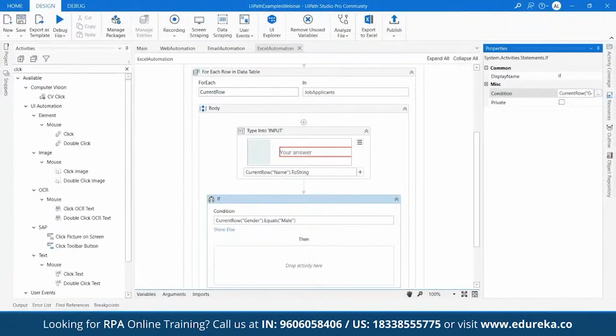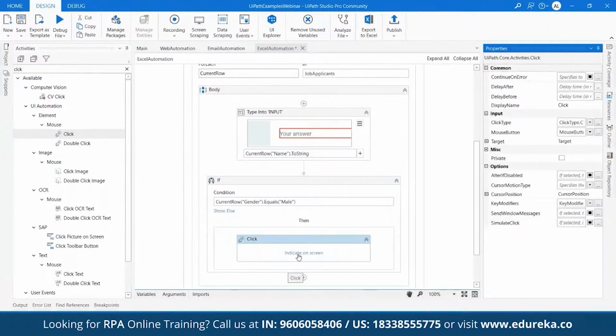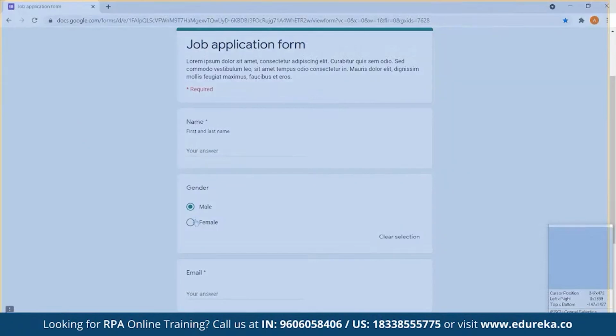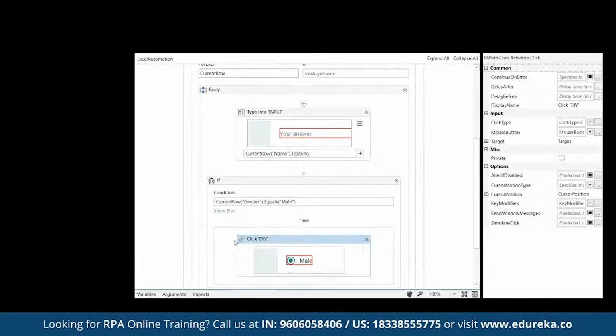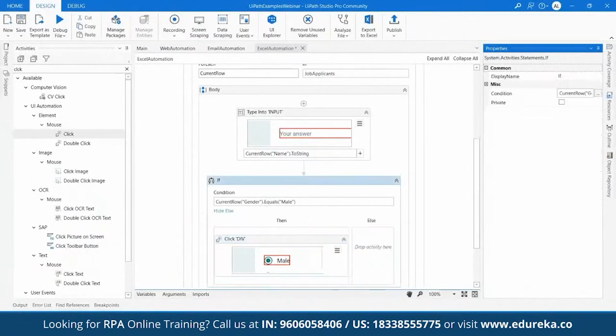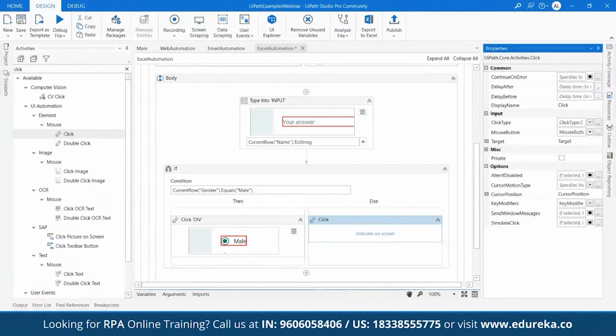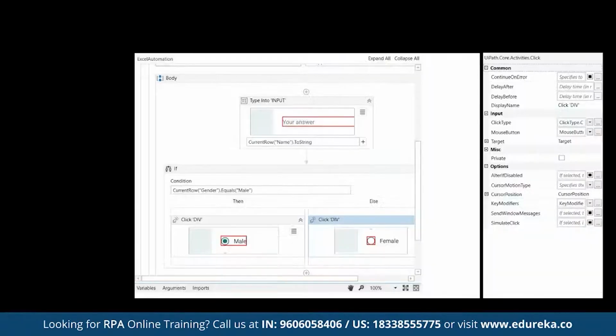I'll just use the Click activity now. See, mouse click, I have to go and click on male here. Else, if it is not male, I have to go and click on female. As simple as that.